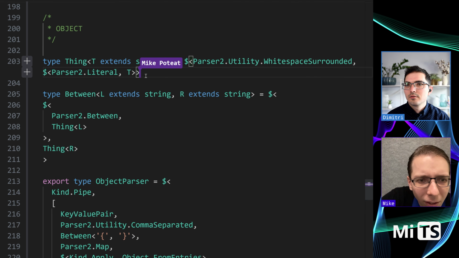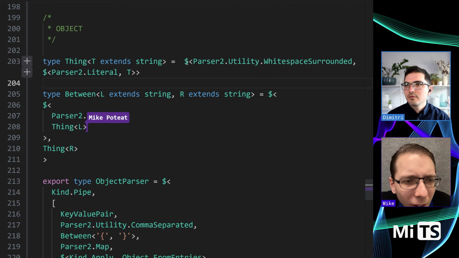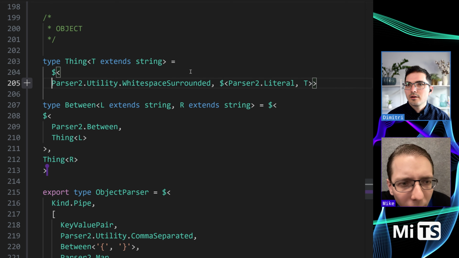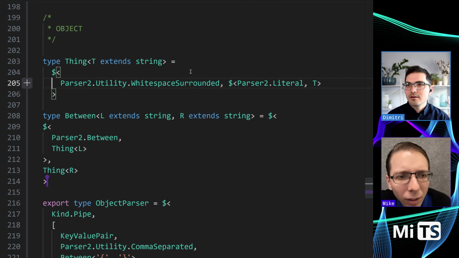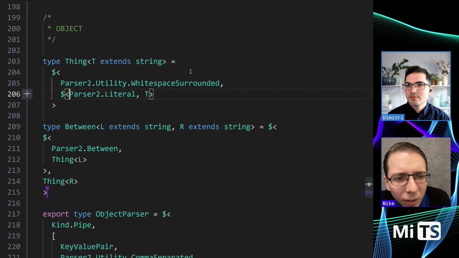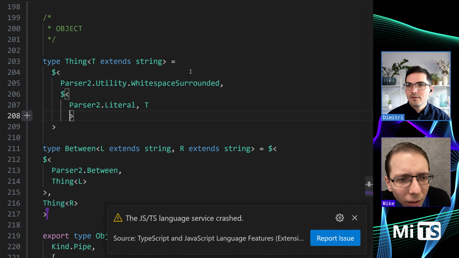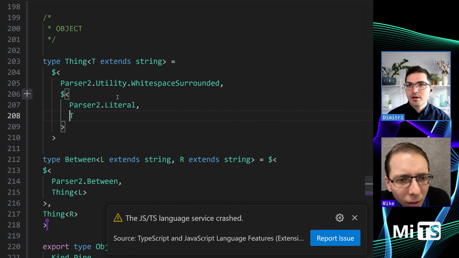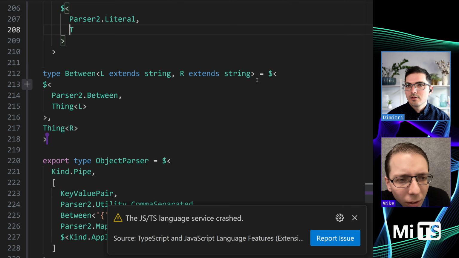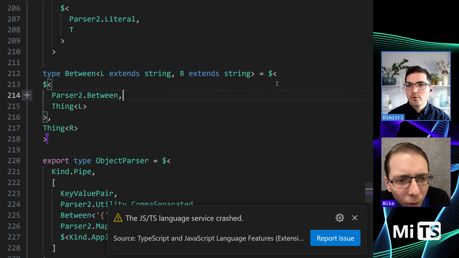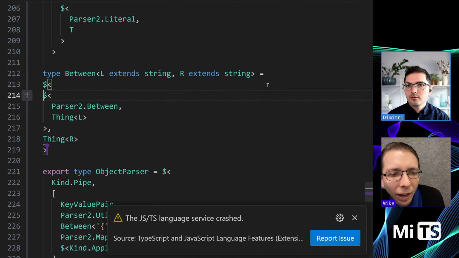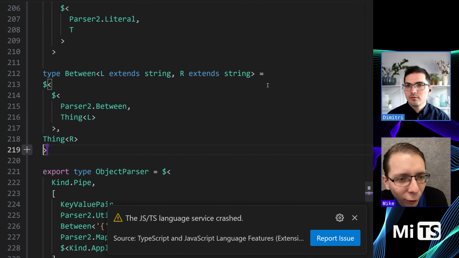No. No, this looks right to me. Okay, I'm gonna do my thing that I do to format this because it helps me find things like this, and it's very formulaic. Okay, that is not broken. Oh, are we missing one here? No. Okay. No. Okay. So yeah, I think this might be just the compiler crashing.